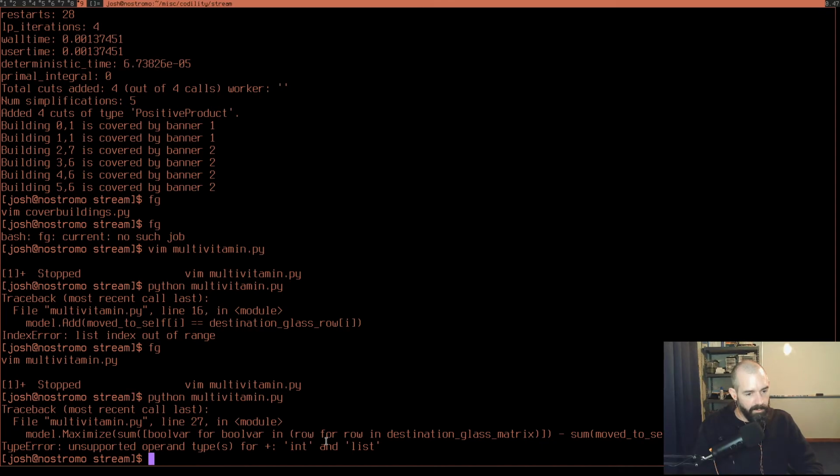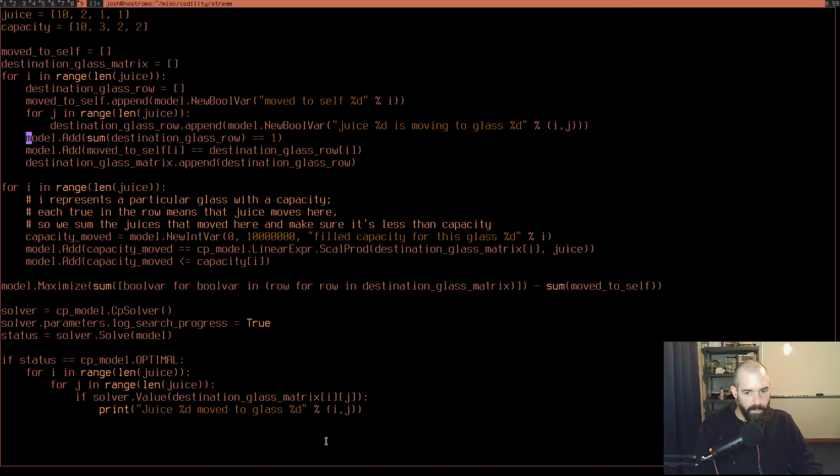Can't add plus or int in list. What do I have wrong here? Boolvar for boolvar in row for row. Maybe I got the parentheses wrong.